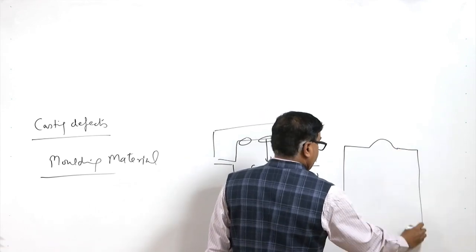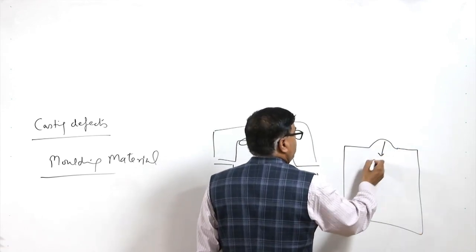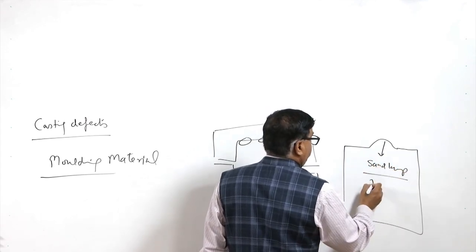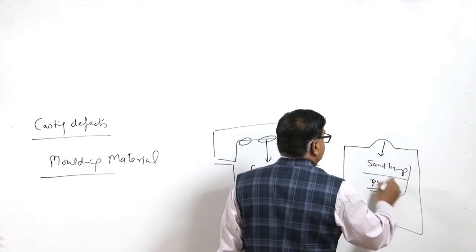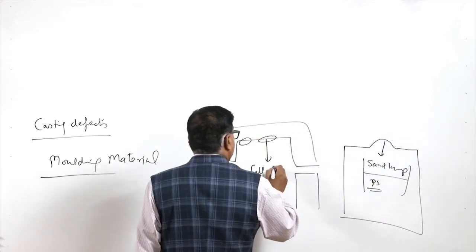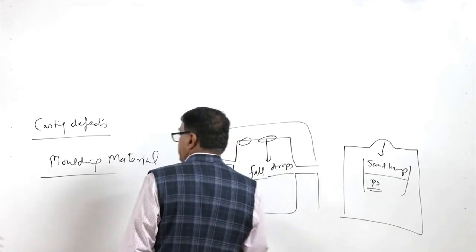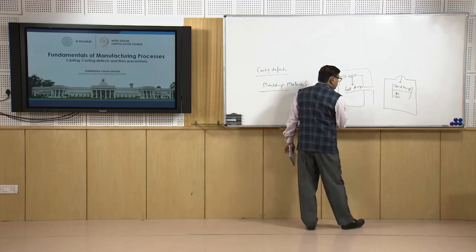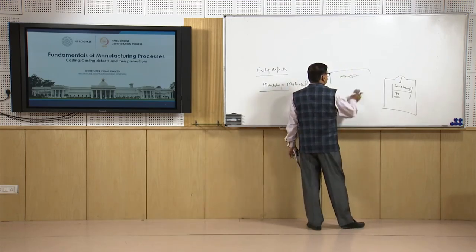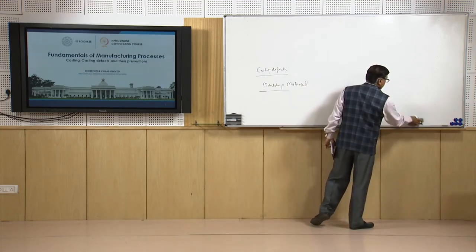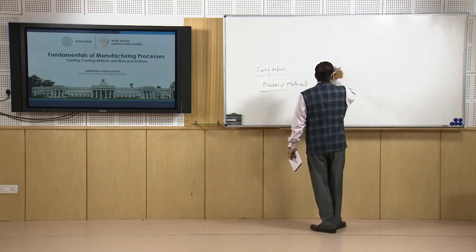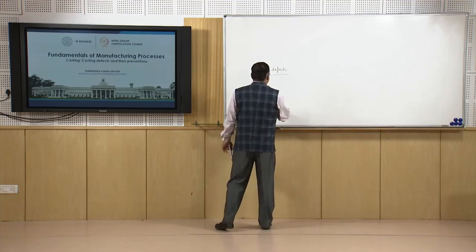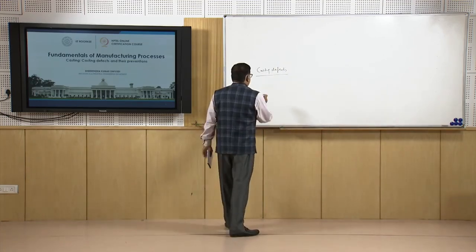This is the region from where a small sand lump or piece of the sand wall has been broken. This is called drop. It happens basically due to the poor strength of the molding sand, and it can be taken care of easily by proper ramming, so that the drops are avoided. So, ramming helps to increase the strength in order to avoid the drops.